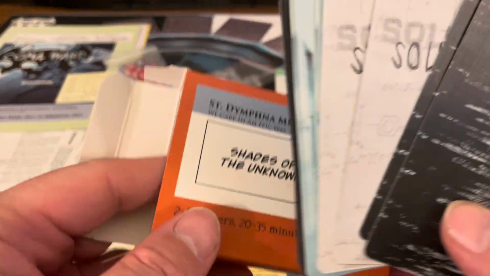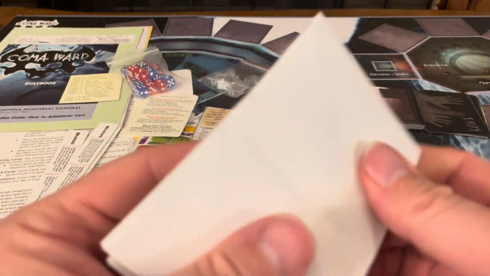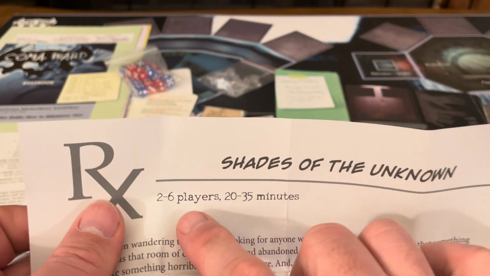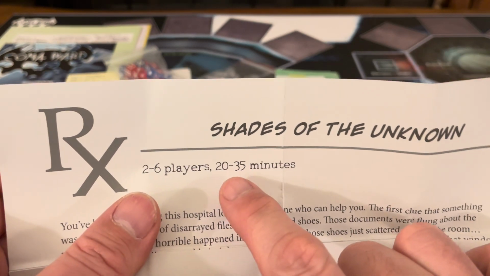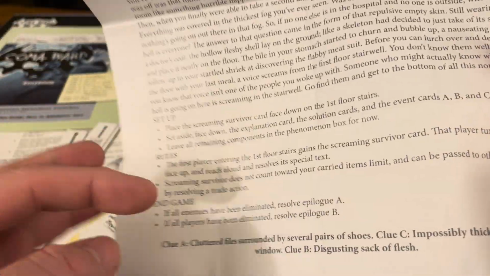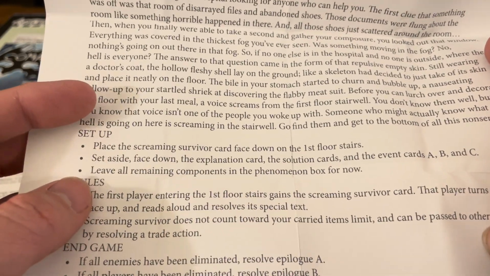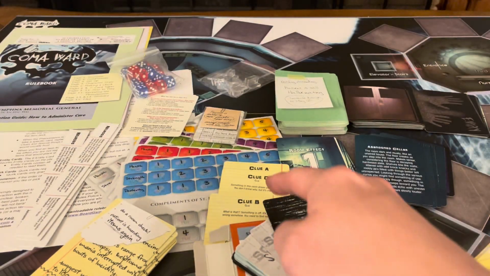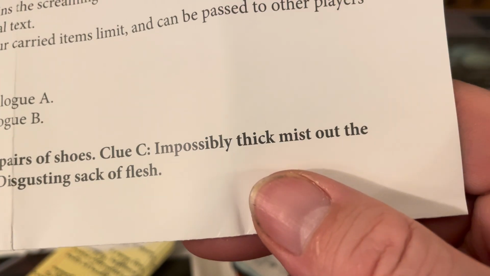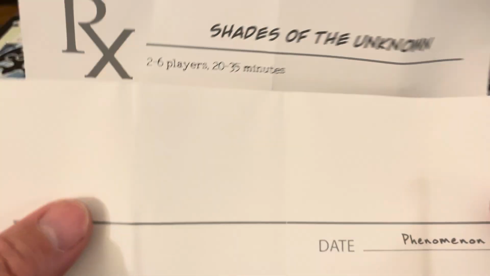Inside that box, you also get this sheet. This sheet is very, very important, because, again, I don't want to ruin too much for you, but it's going to tell you, for Shades of the Unknown, it's 2 to 6 players, and it's going to last 20 to 35 minutes. It gives you an explanation of what happened, and down here, it tells you where and how to place all the cards. So your clue A, clue B, clue C, it'll read to you what it is. If you got clue A, it says a cluttered file surrounded by several pairs of shoes. Clue C, impossibly thick mist out of the window. Clue B is a disgusting sack of flesh. So this is all what's going on here.